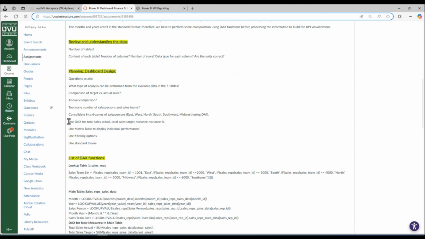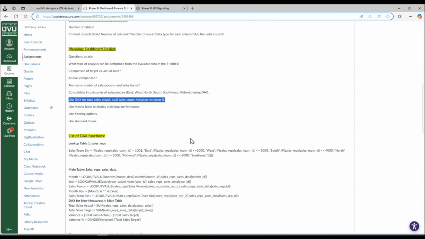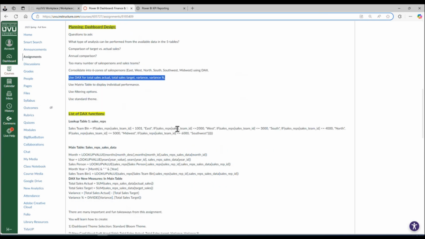Next one is using DAX. We'll be using this a lot. Initially you might feel it's a difficult one, but it's very easy. Just for your convenience, I have copy-pasted the exact DAX that you are supposed to use. Again, you can start typing your own DAX functions. If you run into lots of errors, feel free to copy-paste this, but I highly encourage you to start typing your own, and you will find it's very straightforward to select as well.